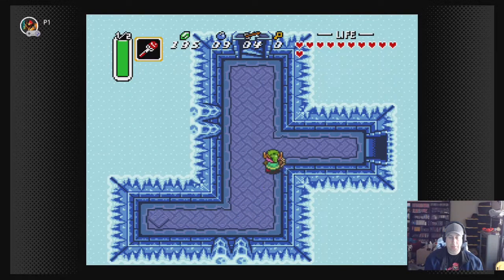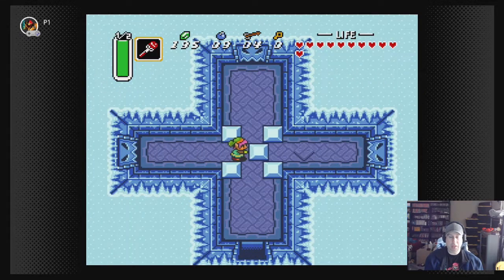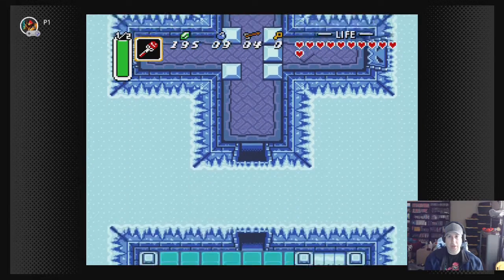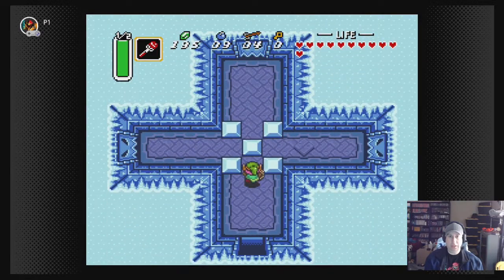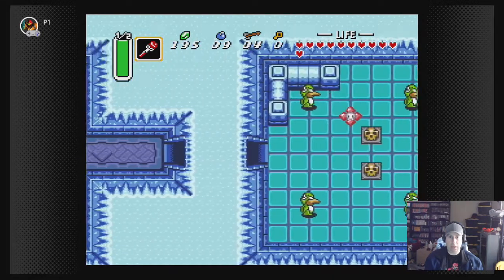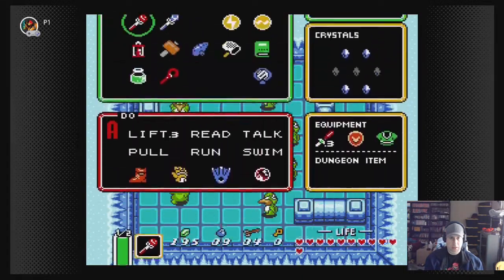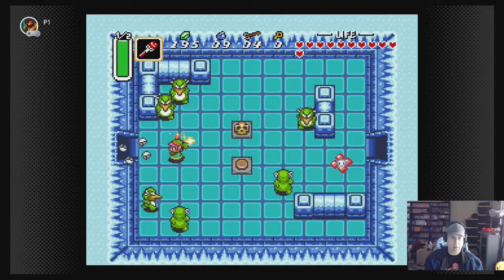But there's a bomb skip involved in doing so. Now, if you can't get the bomb skip down, the advantage of doing the 6th dungeon before the 5th is it gives you access to the red cane. Let's see, actually we don't really need to take these guys out, we just gotta flip that.